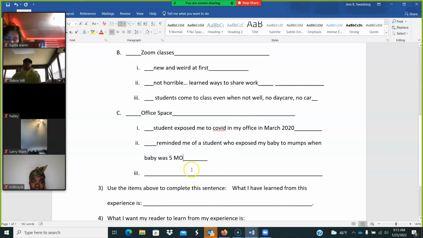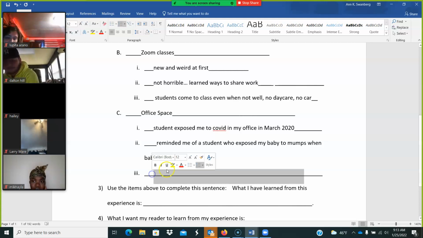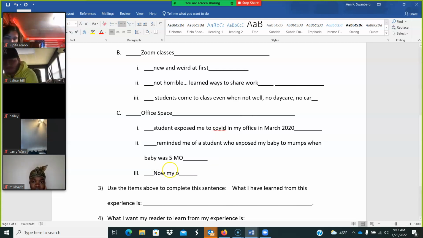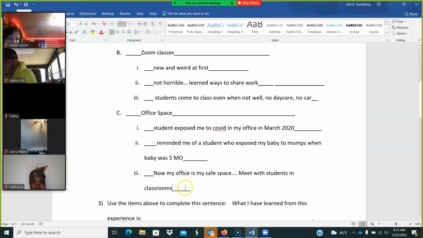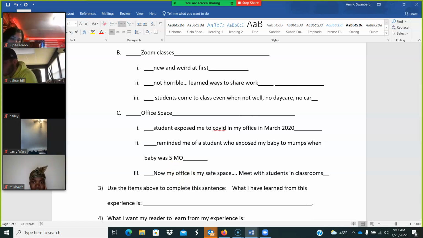All right. So reminded me of a student who exposed my baby to mumps when my baby was just 5 months old, and now my office is my safe space, and I meet with students in classrooms where we can distance or where there's a little less privacy, actually, because privacy is probably never good in a professional setting, right?